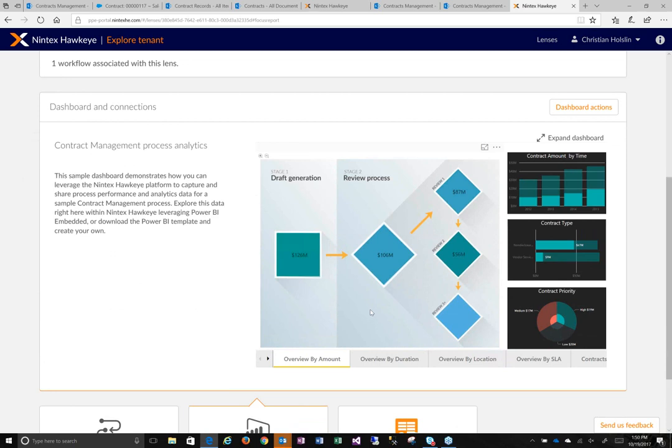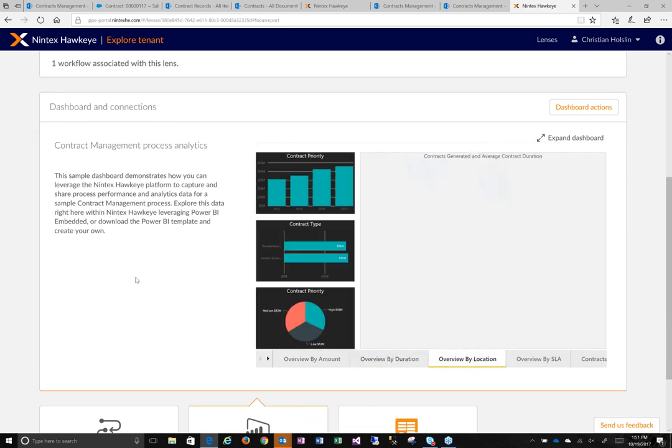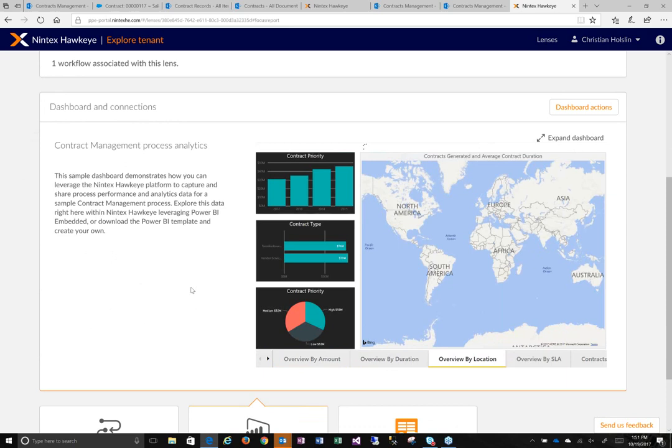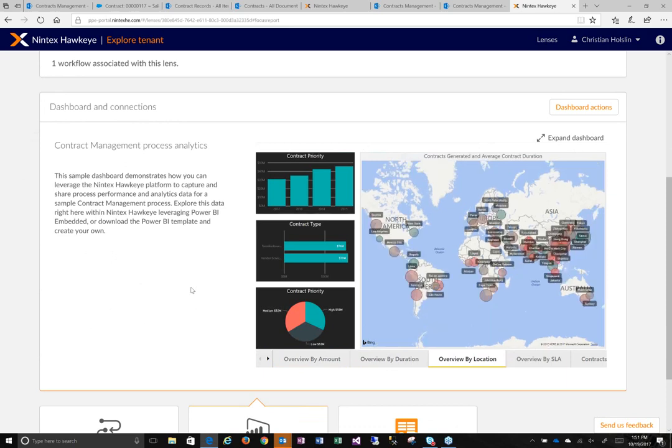You want to be able to capture that and make it visible to you, right? So we can look at this by amount. We can do overviews by duration. How long are these contracts taking to generate? We can look at what are our major geos where we're generating a lot of contracts on a map here, right? You can really do a lot with these dashboards.